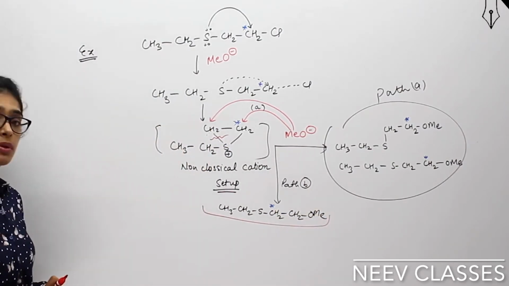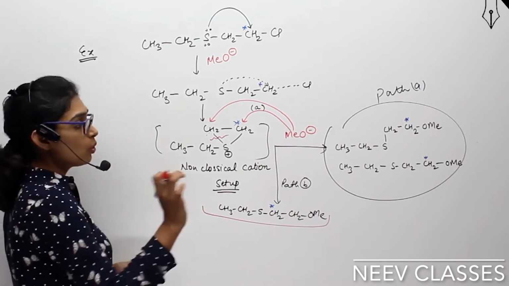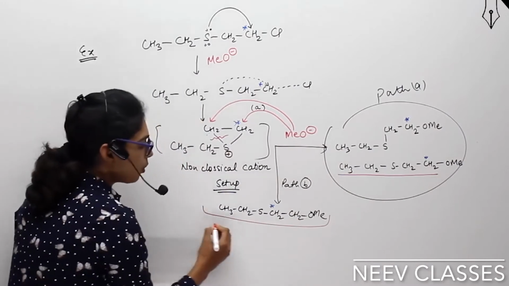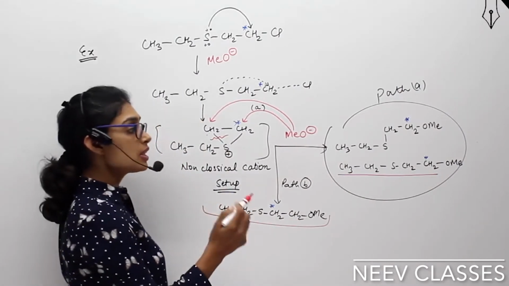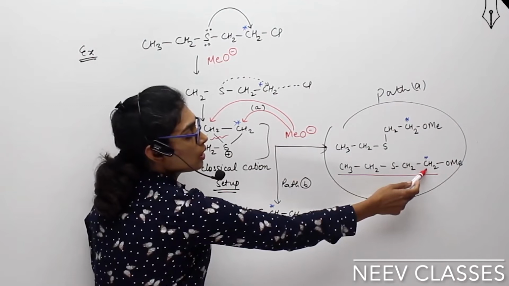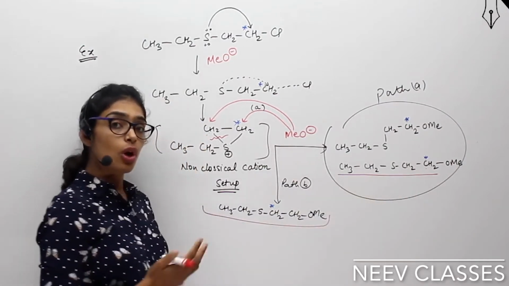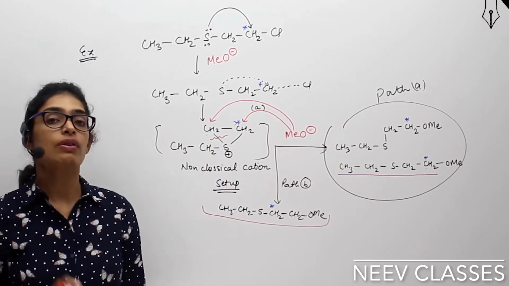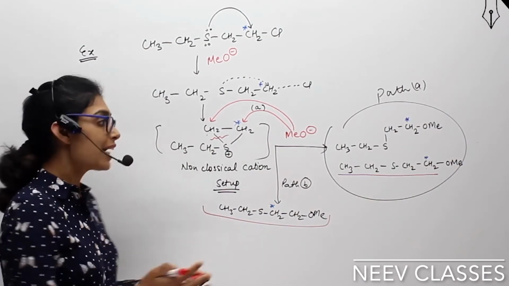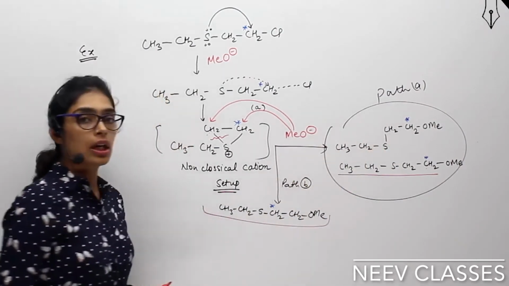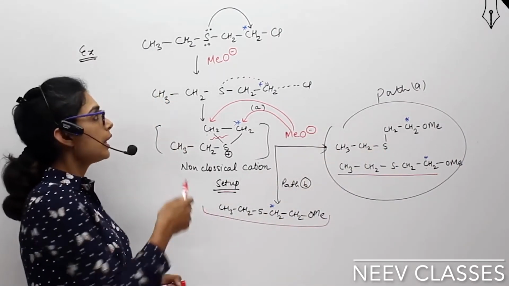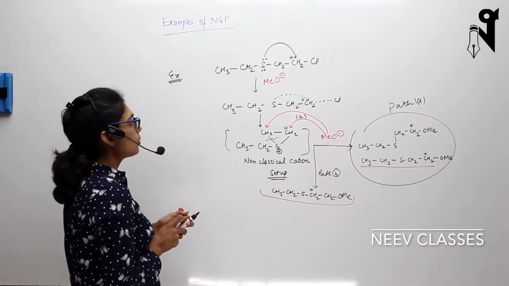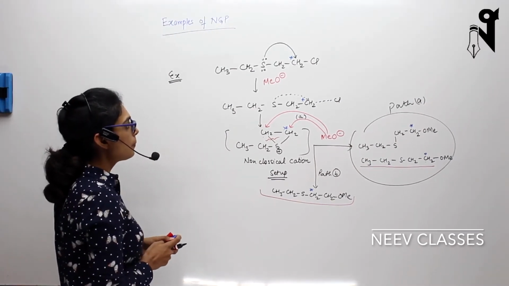Now what we can observe is that, between the product formed by path A and the product formed by path B, we have seen a shift or change in the position of carbon 14, which was not possible in SN1 reaction or SN2 reaction or whatever substitution we have learned till now. So this kind of change in positioning of the atoms is only possible in the NGP reaction. Okay, so this is one example. Let's go to another example.